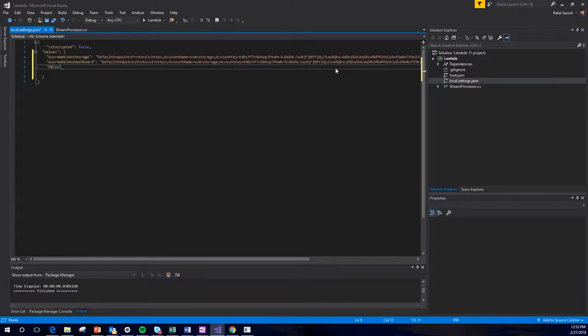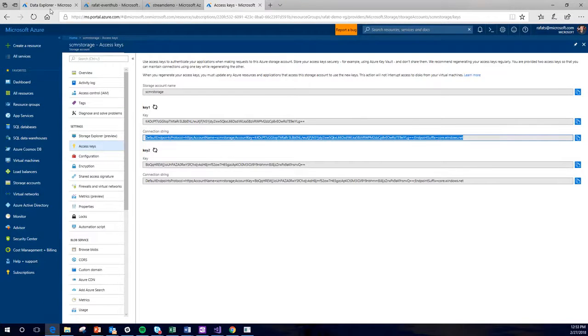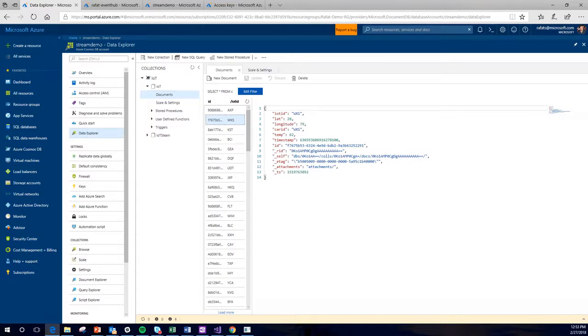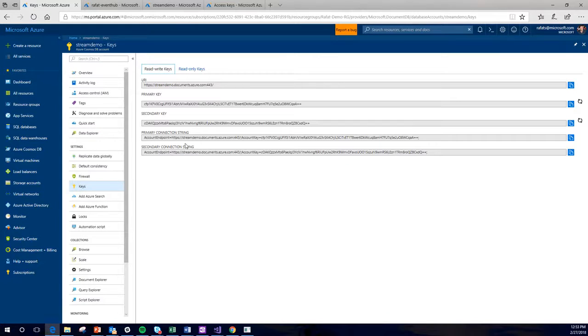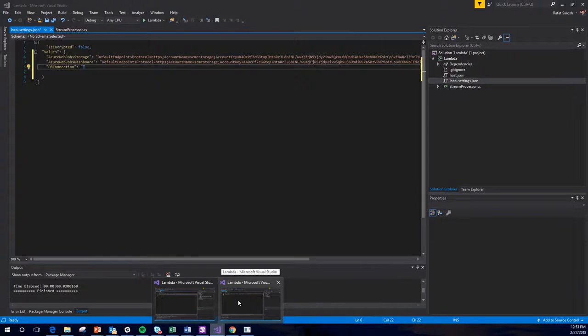So DB connection, and now let's get the connection string for my database, which is here, stream demo keys, and this is my primary connection string. Get that connection string, and here it is.